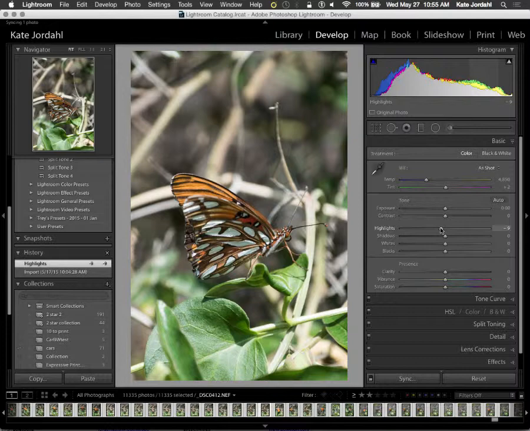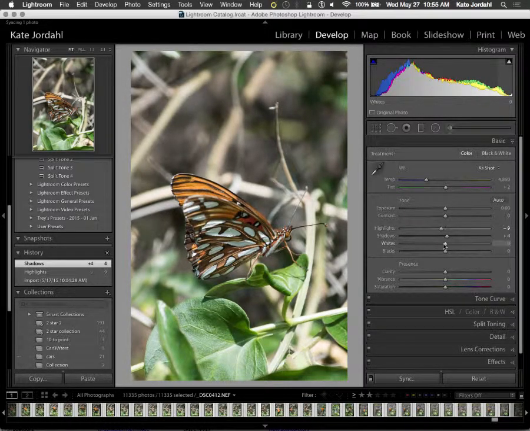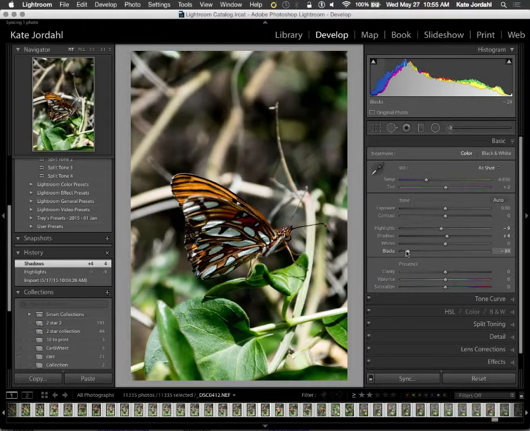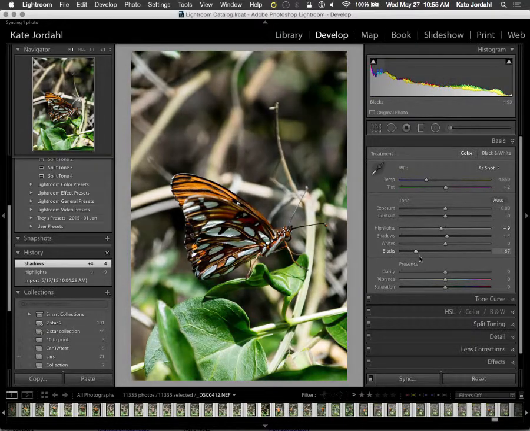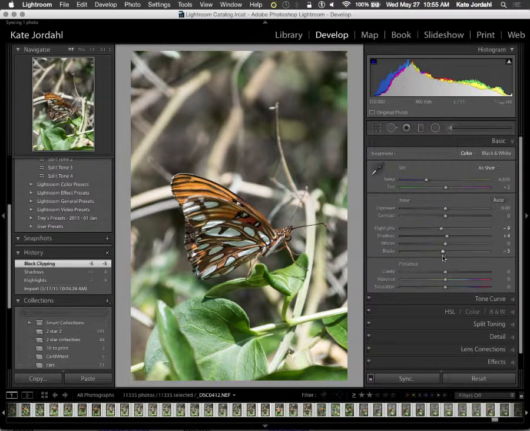But when I click on highlights, you can see the gray area that is activated. When I click on shadows, see that gray area over on the left-hand side of the histogram. When I do whites, it's very far right. And when I do blacks, it's very far left. So you really have graphical information about what you're most affecting. And as you move them, you can really see the change. And while the whole histogram will shift somewhat, it will mainly affect the piece of the spring that you grabbed.